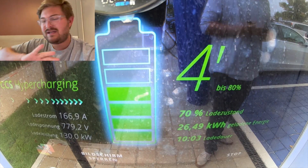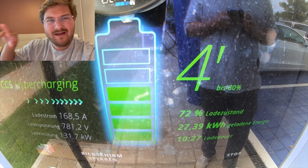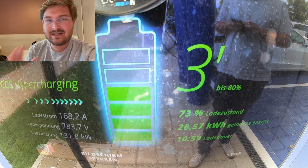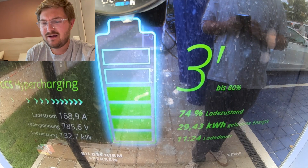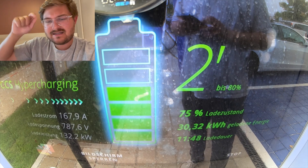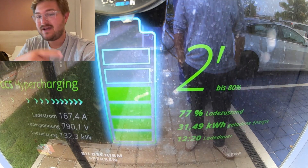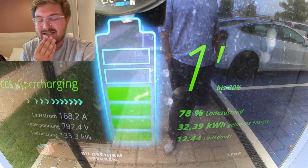This is all preliminary data on an early pre-production car. It's all very promising, it's all great, and I think it's only going to get better with a production version. 73% state of charge sitting at 130 kilowatts — this doesn't seem right at all. I'm curious if it does this once we hit 80% state of charge and dips again, because going down to like zero kilowatts into the battery and just running the thermal systems — charger's delivering three, four, five kilowatts — this is crazy to me. But what an insane charging curve overall.